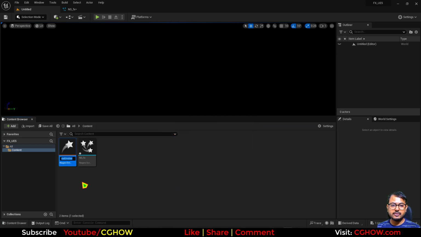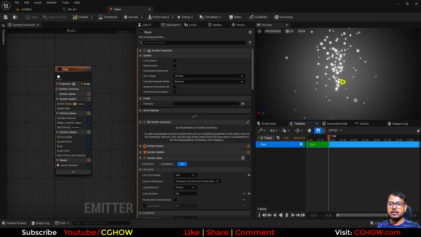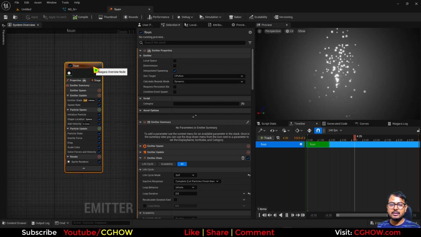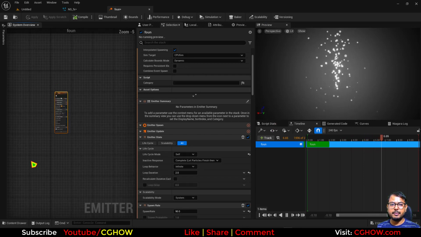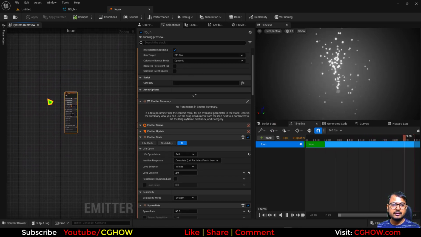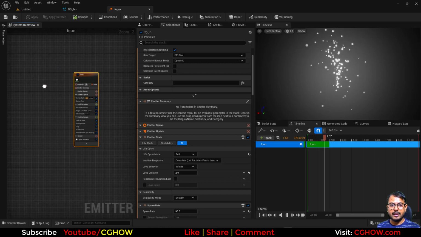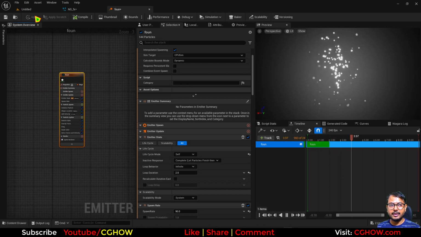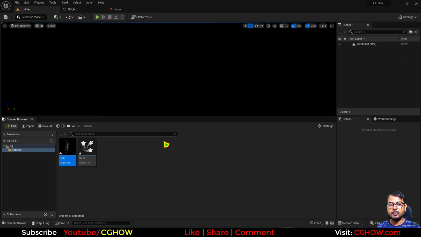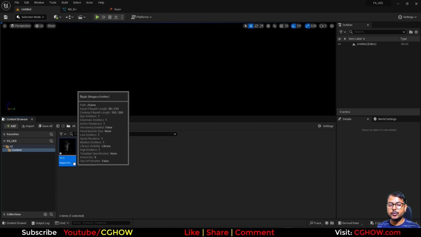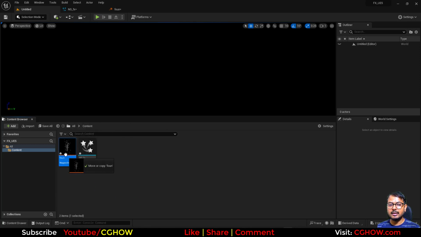If I just finish, you can call it anything, like found. You can open it, and again it will look the same, and this emitter has exactly the same settings, but there is no blue stack here. This is not the system, this is the emitter. And the difference is that when you create it, you cannot drag it into the viewport. You cannot use it anywhere in Unreal Engine. You cannot use it in Blueprint. It is useless unless it is connected with a system.